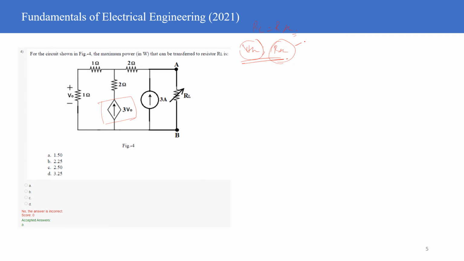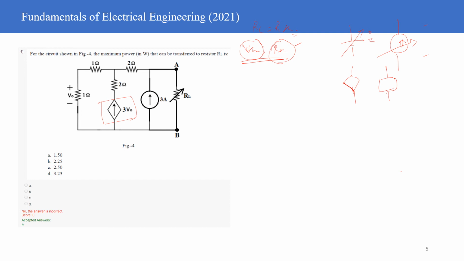So how do you calculate Thevenin's equivalent resistance? If there is any voltage source present in the circuit, you will just short it out to 0. If there is any current source present in the circuit, you will open circuit the current source and make it an open source. If there is any dependent voltage source or current source in the circuit, you will leave it unaltered. Understood? So here, tell me which is the dependent current or voltage source.